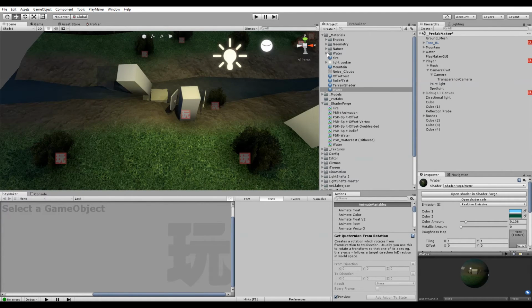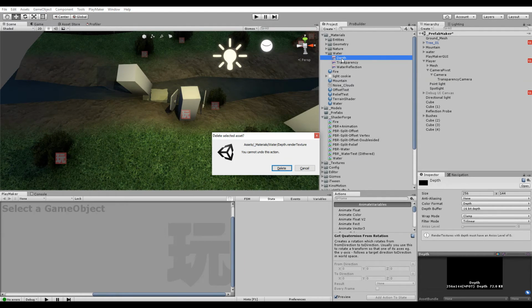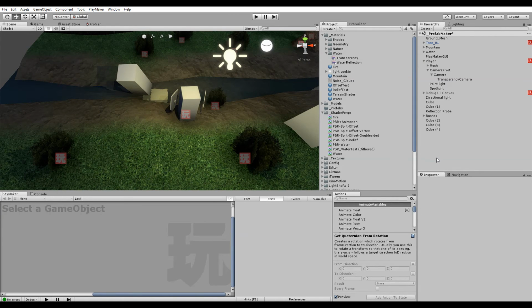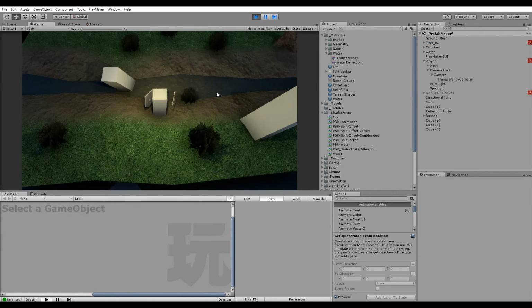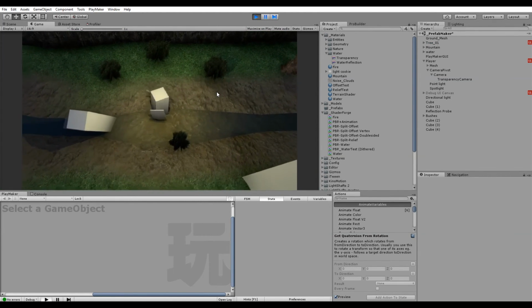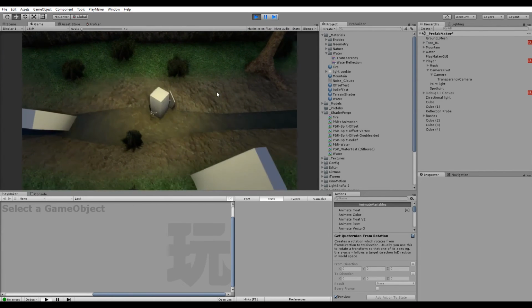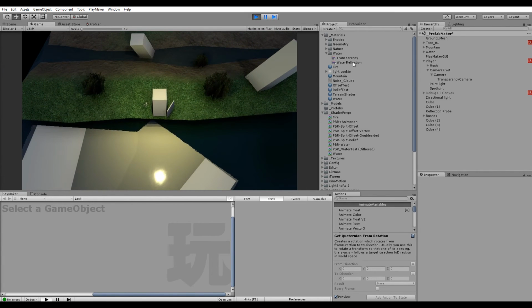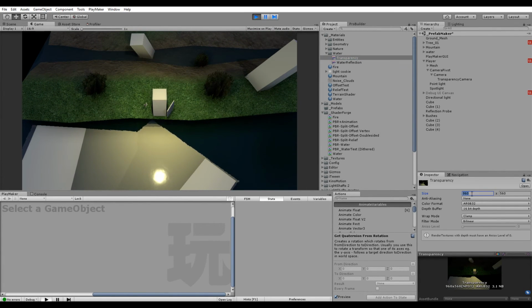Now, let's see, depth. Let's delete that. Don't need that. Transparency. The resolution is kind of low. I could bump it up even higher. Let's see. What if I do 960, 560? That's half of 1080p. Now the larger the resolution, the more system required, or the more it's going to drain from your system. But it does look nicer because the transparency isn't. Can I change this real time?